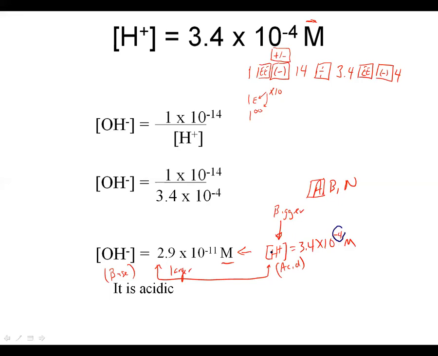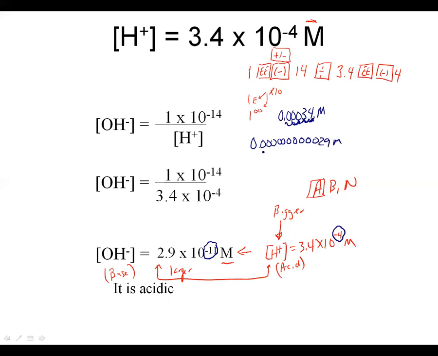They're like, wait, 4 is a smaller number than 11. But you have to remember what that number means. That negative means, for example, that for our H plus, it would be 0.00034 molar, right? Going 1, 2, 3, and 4 places. And the other one means that essentially we have something like 10 zeros. 1, 2, 3, 4, 5, 6, 7, 8, 9, 10. Not bad. And a 2 and a 9 here.